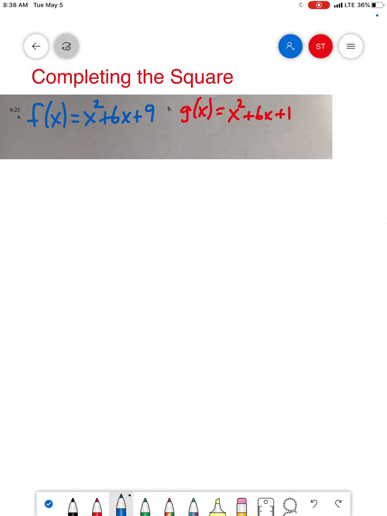All right kids, we're gonna do question 25. The goal is to put it in graphing form and state the vertex. If you watched the video yesterday or maybe earlier today, all you do is take your function and set it equal to 0. We're gonna create a perfect square.